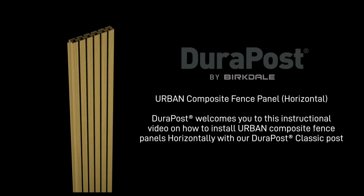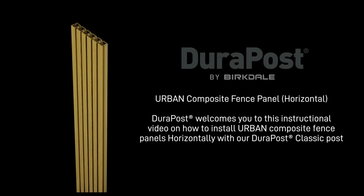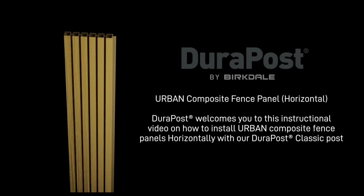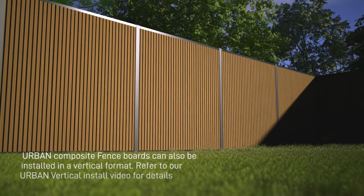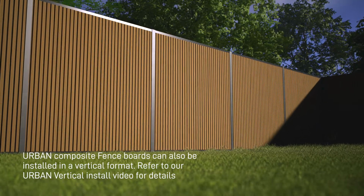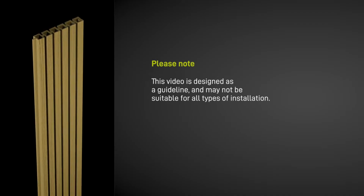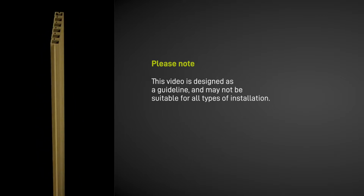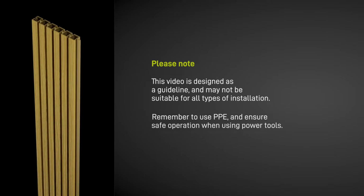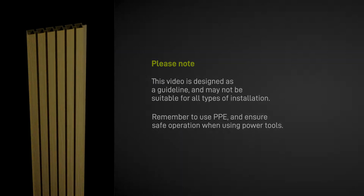DuraPost welcomes you to this instructional video on how to install urban composite fence panels horizontally with our DuraPost Classic Post. Urban composite fence boards can also be installed in a vertical format. Refer to our urban vertical install video for details. Please note, this video is designed as a guideline and may not be suitable for all types of installation. Remember to use PPE and ensure safe operation when using power tools.